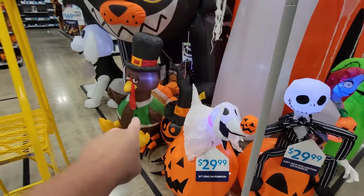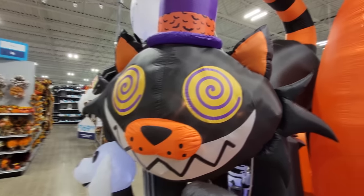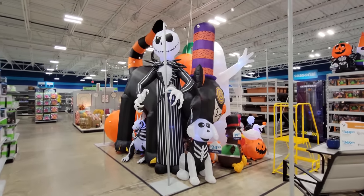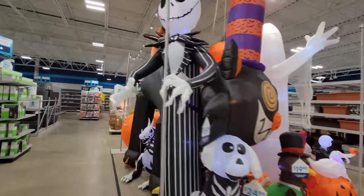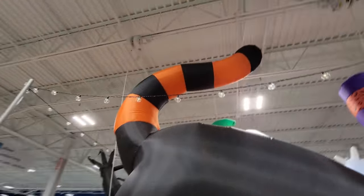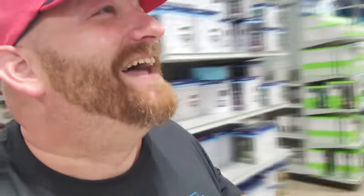Okay now of course we have the Thanksgiving turkey right in the middle. But look how absolutely enormous this cat is. Oh my god. Look at this — it goes all the way through there. I just cannot believe how huge this is. One eye is bigger than my head. I have to back way up for you to actually see how huge it actually is. That is one of the biggest inflatables for Halloween just available in retail that I've ever seen. Holy crap. Look how tall the tail sticks up — that's got to be 15 feet. It reminds me of the Beetlejuice sandworm. It's almost touching the ceiling. It's so huge. That is one seriously big cat butt. I'm such an idiot — somebody just rolled right by with their cart as I said that. Probably came in here just to buy like some flowers or something, and here's some weird dude talking about a big cat butt.